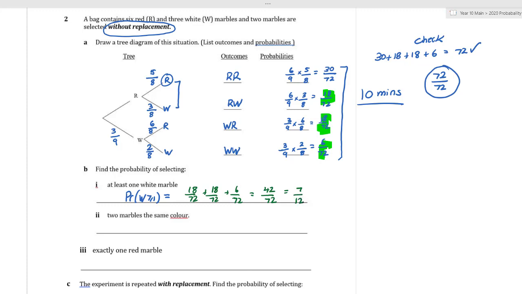Is that what we got? Yeah. Okay, 2 marbles of the same colour. So that's the same as the probability of getting white, and also the other way we can get it is if you get red, red. So let's add those together. Okay, I'd be okay if you just had your answer there, but that's technically what we're doing. So the probability of red, red is 30 over 72, and the probability of white, white is 6 over 72. So therefore that's going to be 36 out of 72.